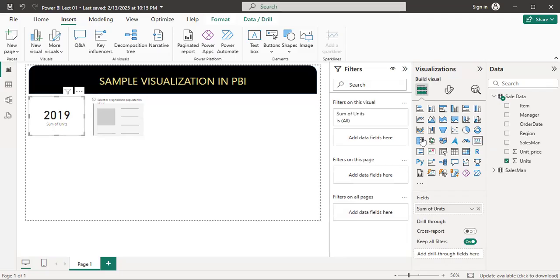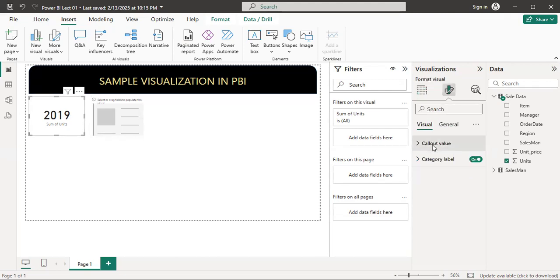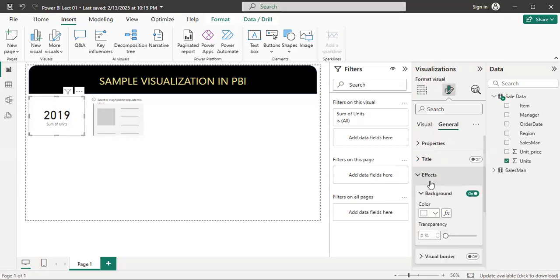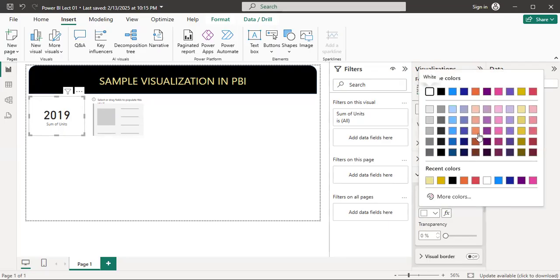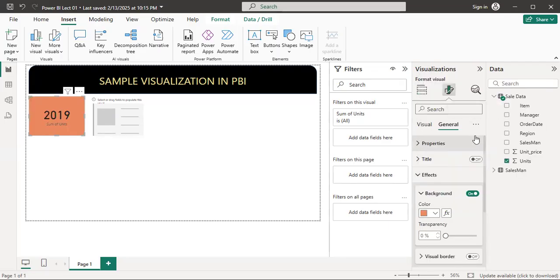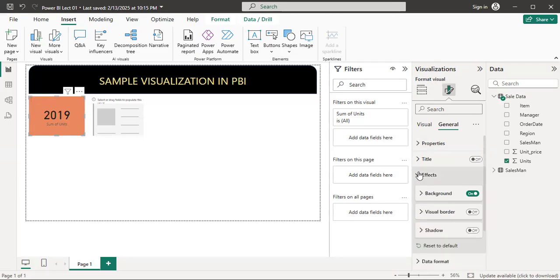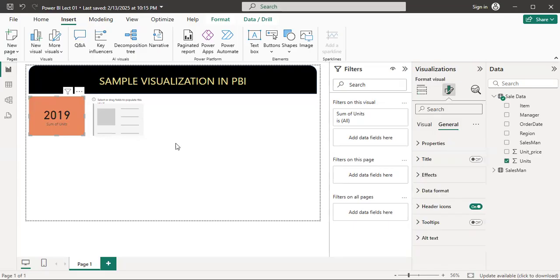Then of course, you can do some other formatting here, for example, give it a background and all that. You can play around with all those properties.